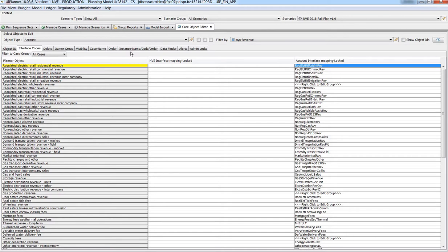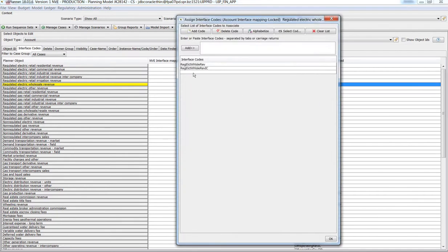that are assigned to, for example here, regulated electric retail residential revenue. This is basically its account in alpha characters instead of numbers, and this is what HFM uses. This is their unique account. Each one of these is unique; there's not one that is the same. Now there are ones here that have more than one defined, but that's mainly because at one point in time there was a decision not to create a separate account for, let's say, intercompany, which is what the EIC stands for. So someone decided not to create a separate account and just map both of them to the same line.